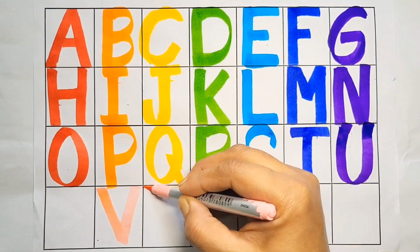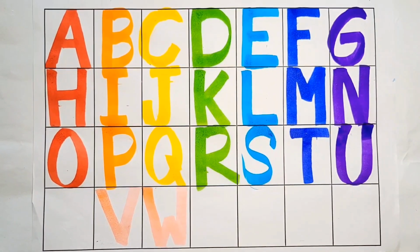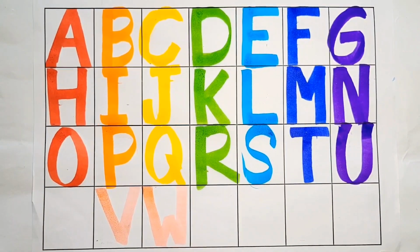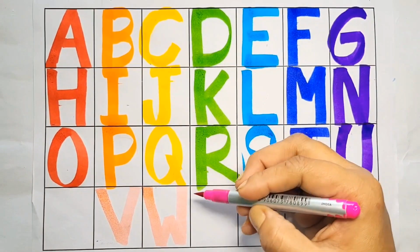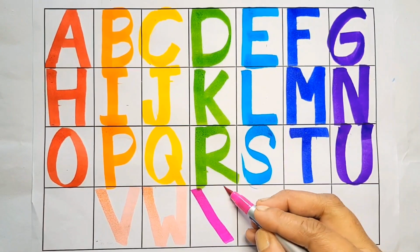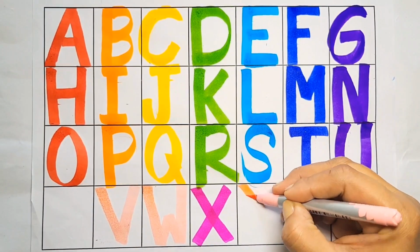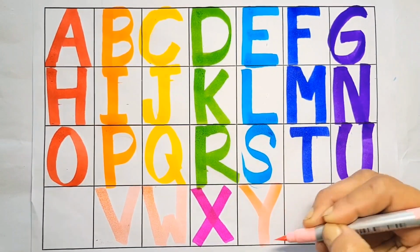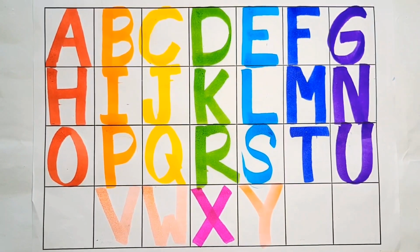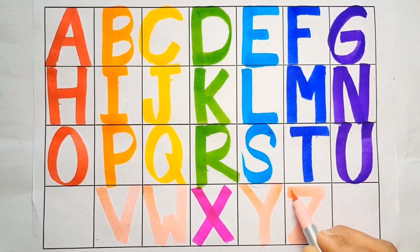W. W for water. X. X for xylophone. Dark pink color. Y. Yellow. Y for yellow. And Z. Z for zip.